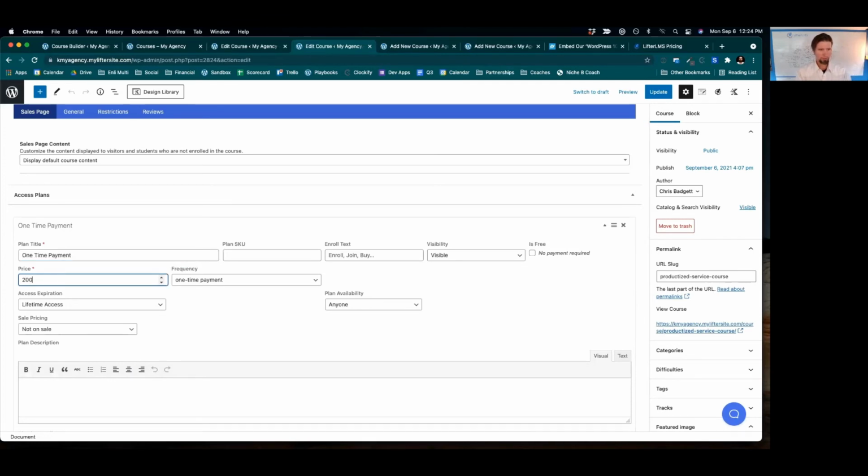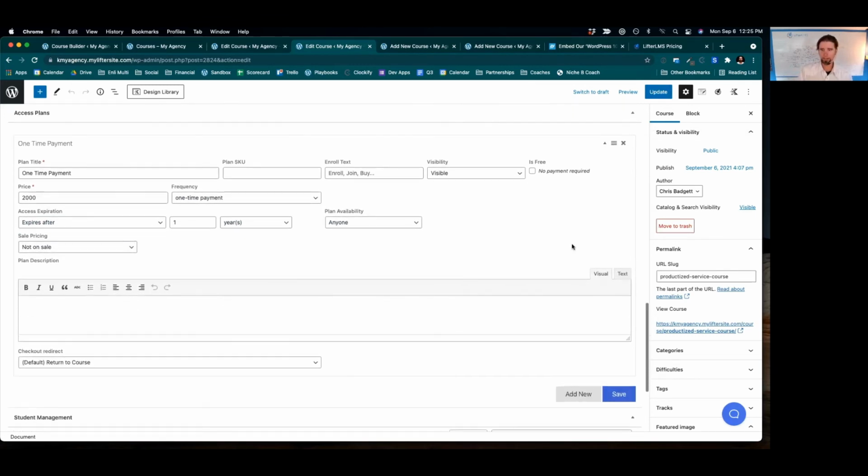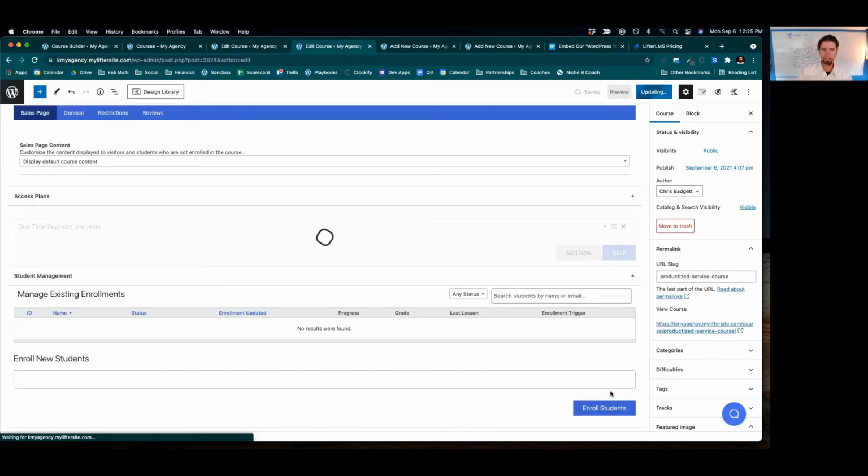And this one is $2,000. Lifetime access. And maybe this one they only get access to for 1 year as part of the package here. Maybe it comes with some other benefits and it'll last for a year. So we save changes there.